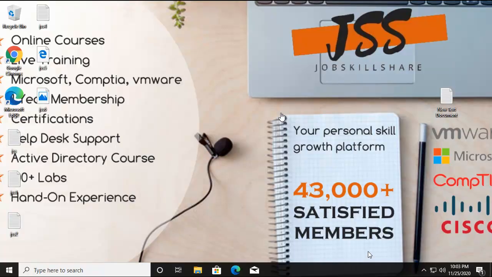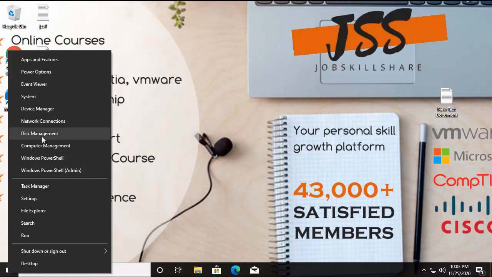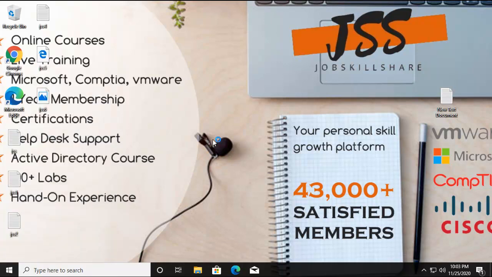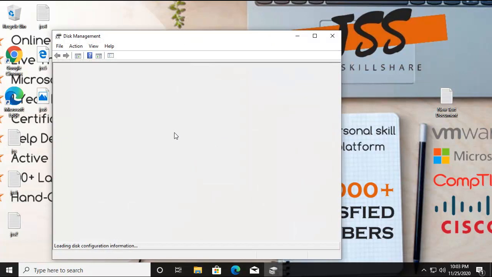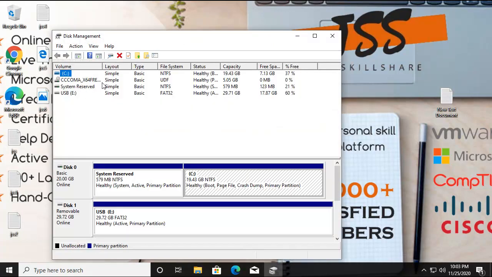Now here on the Windows 10, let me show you, if you use the GUI and you want to manage your disk with the graphical user interface, which menus and which console you need to open. If you right click on the start window, there you will find the disk management console. If you go there, it requires a lot of clicks and a lot of options to select.